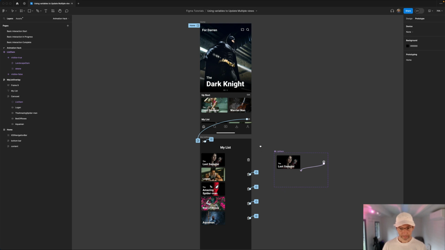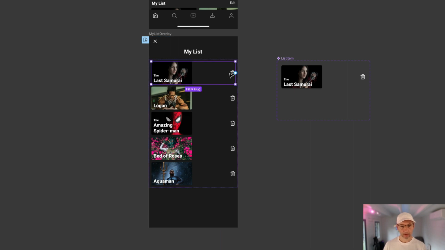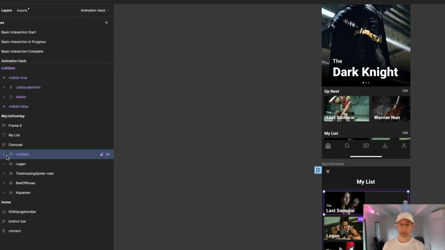So you can see previously there were no component instances, so everything was added individually. These are the other variable options. So let's go into this instance. And what I want to do is re-add the variable action onto the trash item. So I'm thinking, oh, I wonder if you can add actions onto variable instances when you're using components, because I didn't know. So I came over to my instance here and I selected delete.